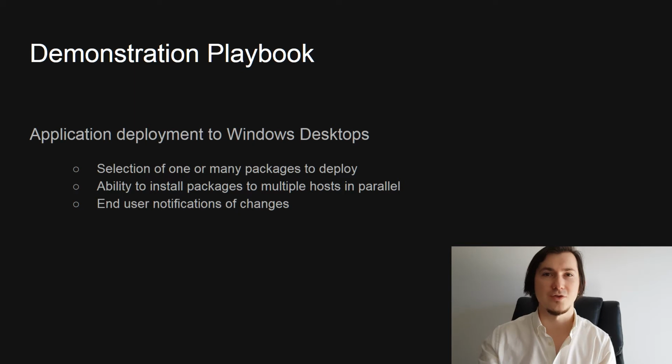As a small demonstration of functionality that I've added, I've included a Windows application deployment playbook. This makes use of the Windows host integration in my submission to remotely install packages to end-user desktops. If the endpoint is offline, it uses XSOAR's respond to email capability to allow the end user themselves to determine when they would like the packages deployed.